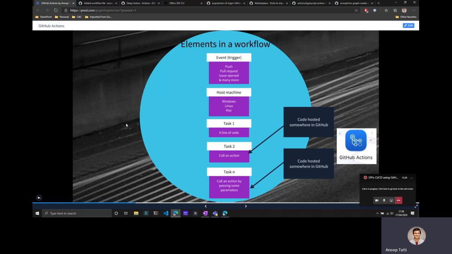And there might be another GitHub action that will take your code and package it. And there will be a third action which will take your package and then deploy it. So there will be these actions, and all we have to do is just consume those actions in our workflow. This is something like a DLL, if you think about it, or a library that we refer to. Someone has already created the library, has done all the hard work of writing the code, and all we do is just refer to that code.